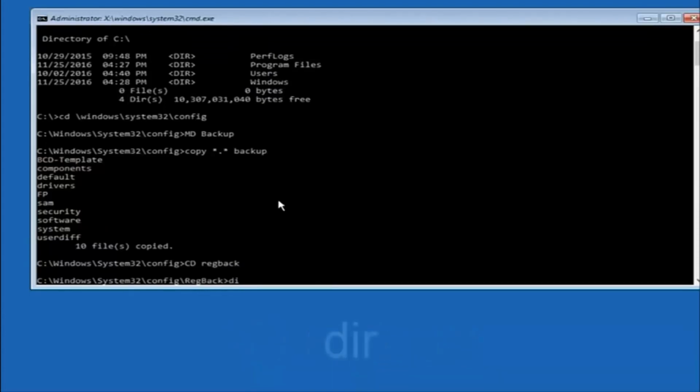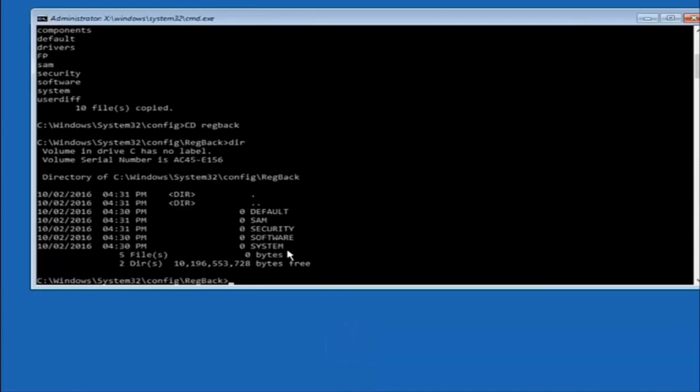Now you want to type dir again, all lowercase, doesn't really matter, but I'm going to do all lowercase, and then I'm going to hit enter on my keyboard again. Now, please note in my case, I have all zeros next to these entries. If it says 0 next to your entries, then this will not work for you if you continue forward, so stop here. I would recommend going through System Restore or Startup Repair and trying to resolve Windows through that. However, due to my computer's environment, I only have zeros here.